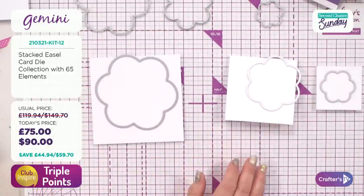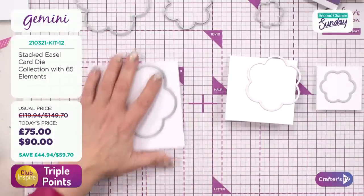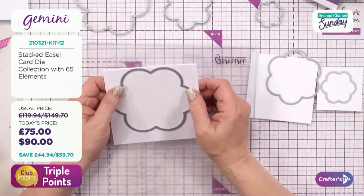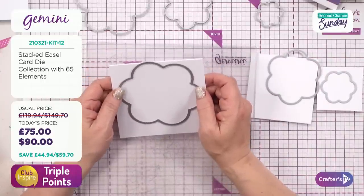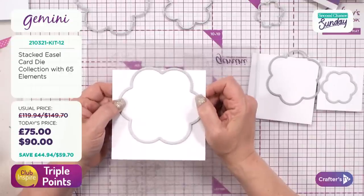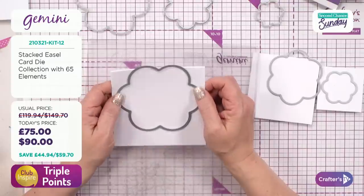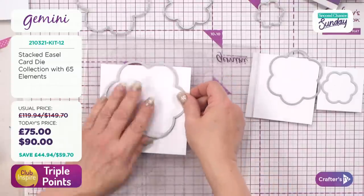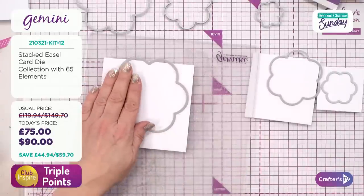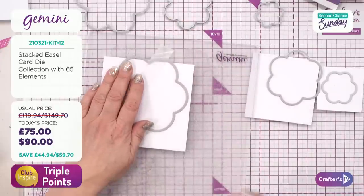For the time being, what I'm going to do is place this on. Oh, I'll bring my big plates back out, so we can get all three on at once. The little sneaky trick to this is to have that just slightly over. Can you see I've got a little bit of a gap going off at the top? Not too much, depending on how much you want the easel, but keep it just over the top, and that means it'll stay connected to the cardstock as a whole, which will make your easel flow better, if that makes sense. But I'll explain as we're going along.